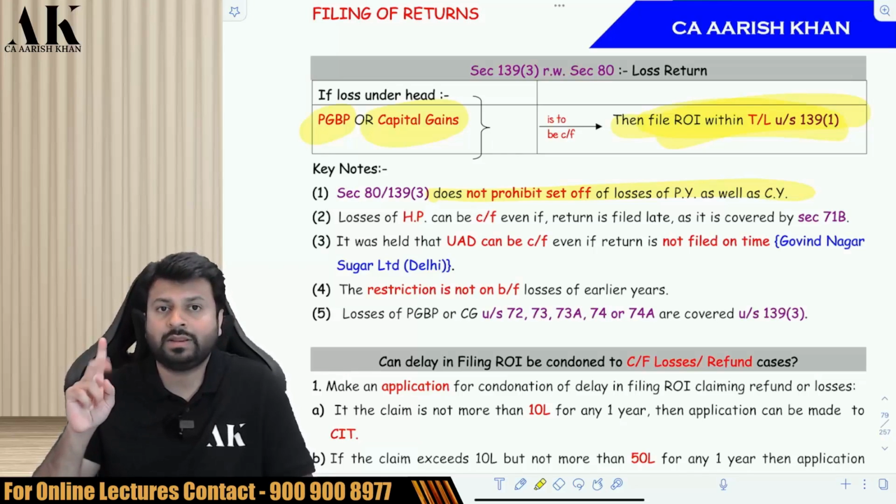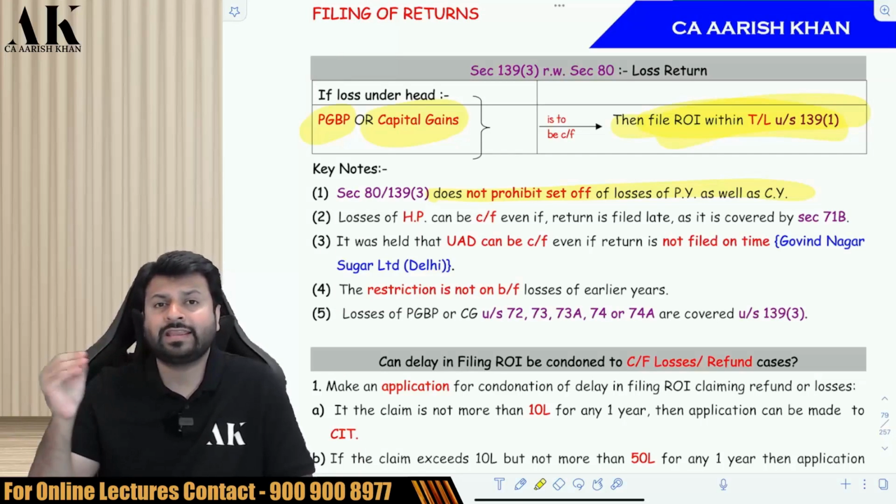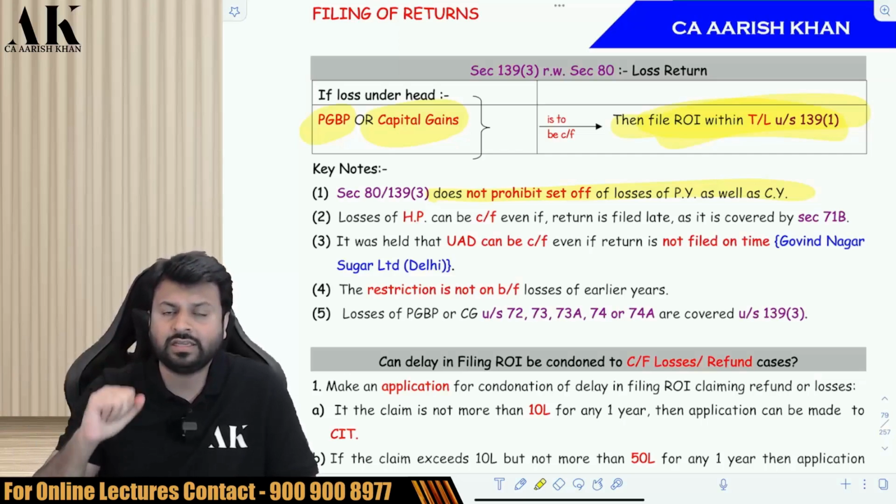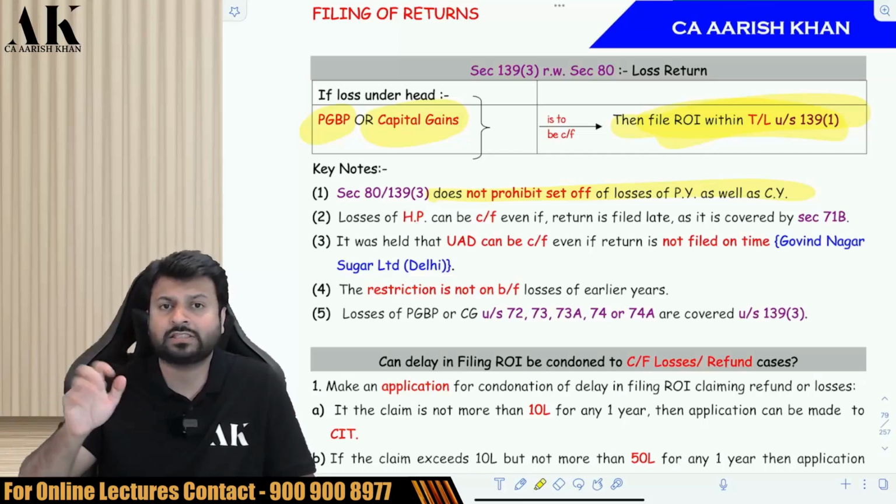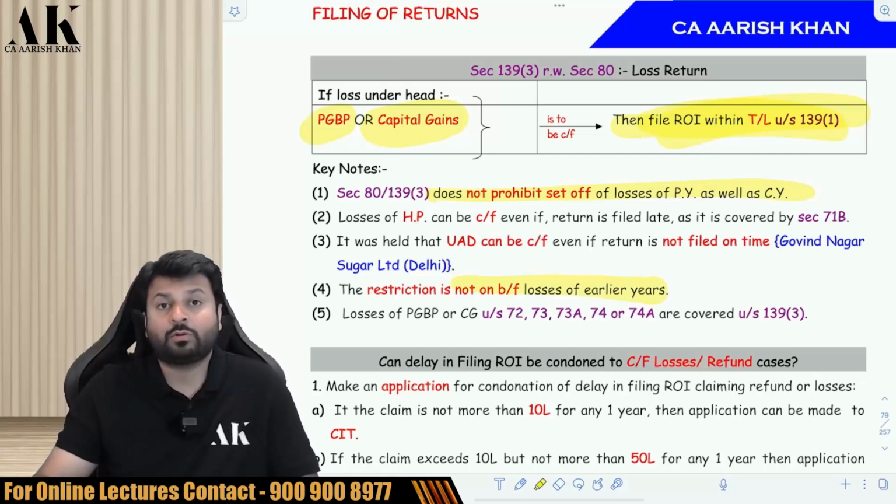This restriction is not applicable for unabsorbed depreciation. For unabsorbed depreciation, the government says that you can carry forward even by not filing the return. Even if you don't file the return, you can carry forward the unabsorbed depreciation. There is no harm in that. Check it, please. This restriction is further not applicable on brought forward losses.